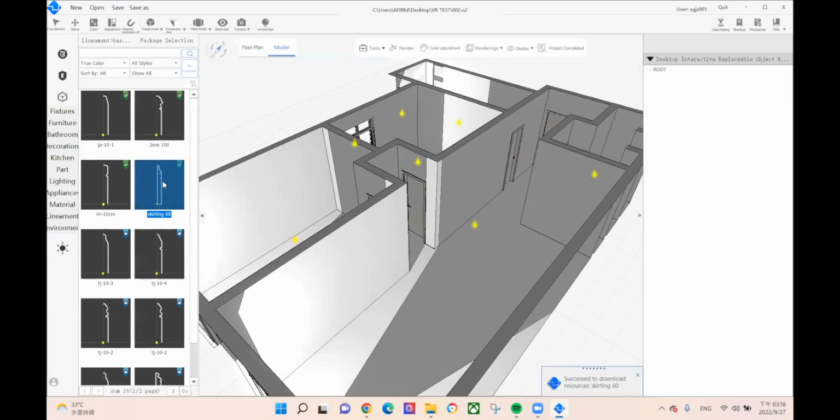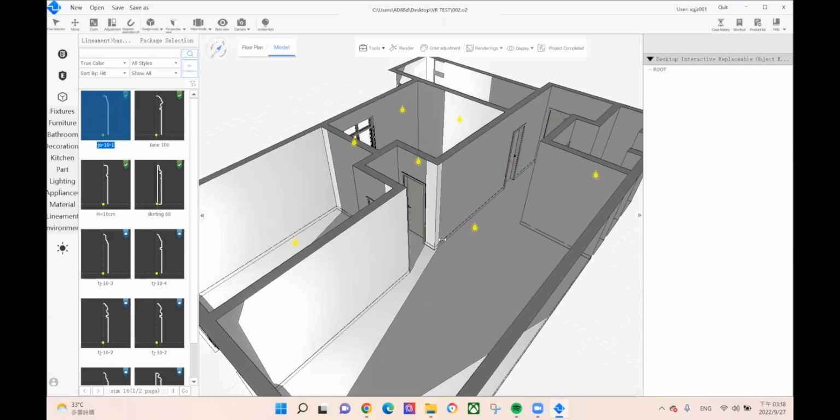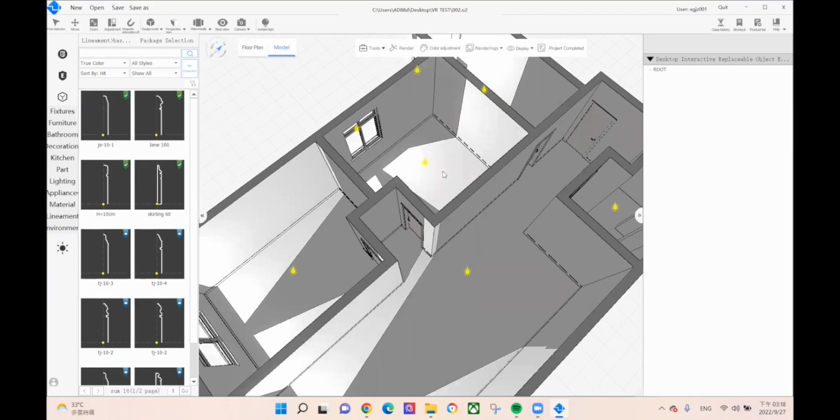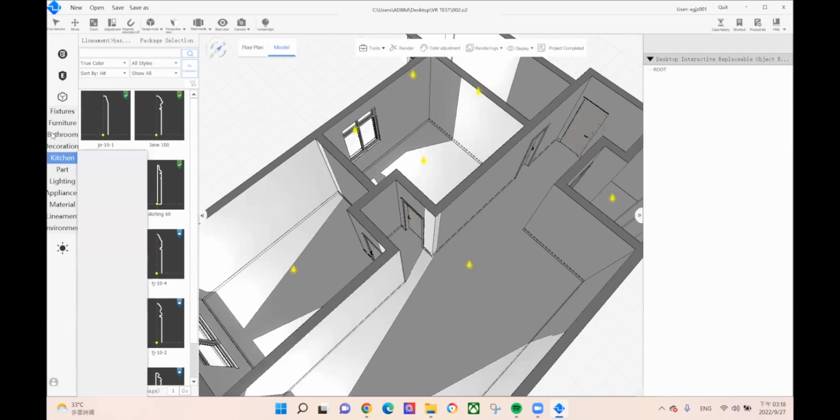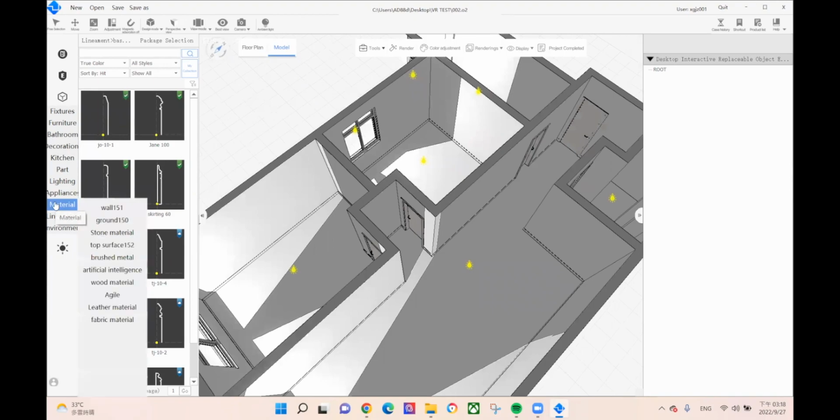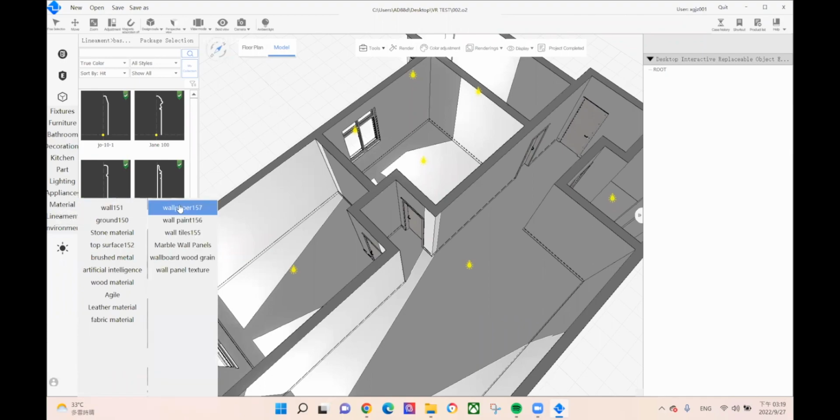You have to download it before you use it. And the green tag means it is ready to use because it's downloaded. So we can put it into this space to use it.